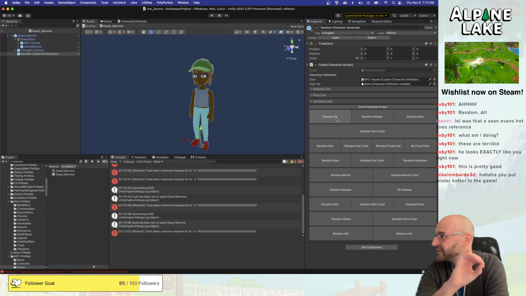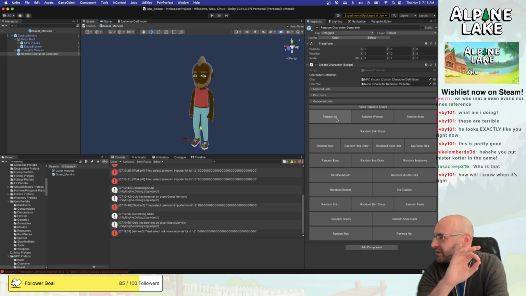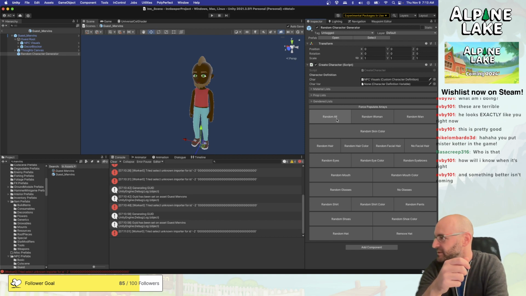4, 3, 2, 1. 5, 4. How will I know when it's right? What do you mean? You're designing this character. You need to pick up the pace. 5.